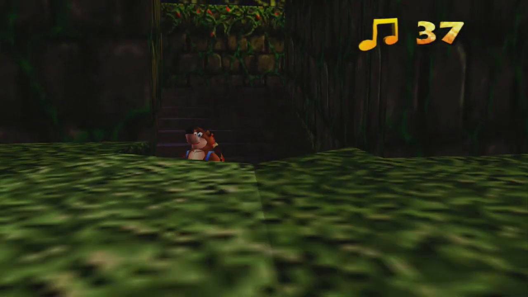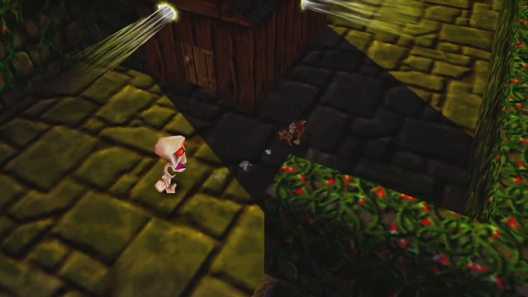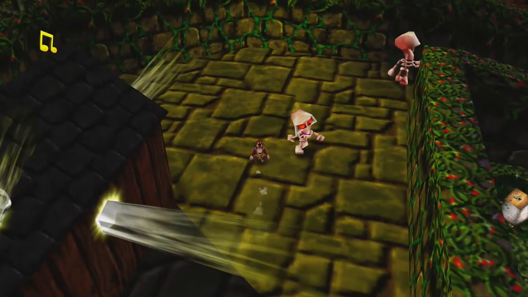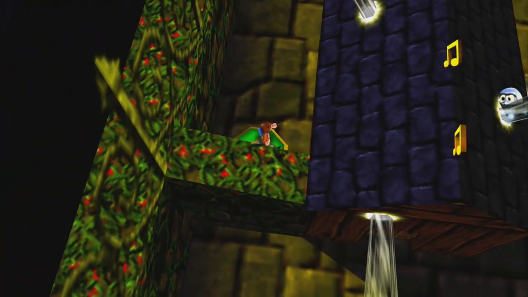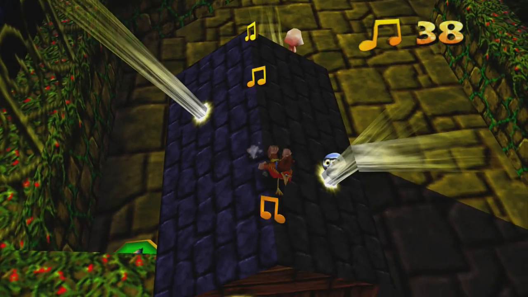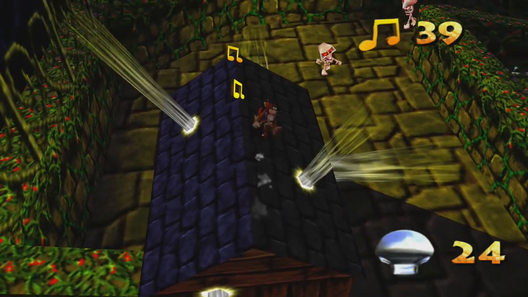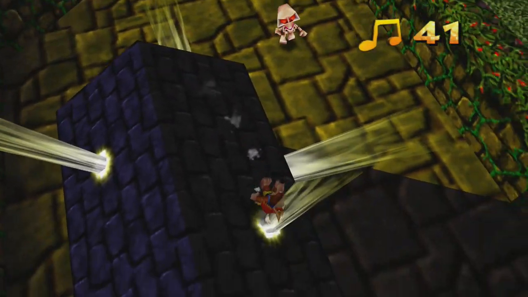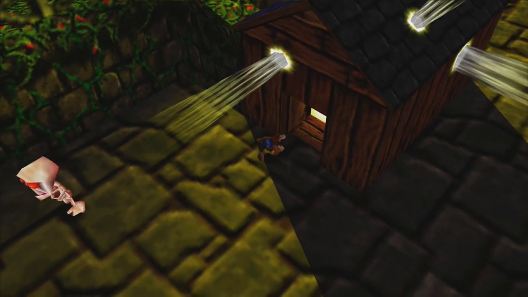Yeah, I think one time I was wandering around here for a long time, and I was like, where are the last three notes? And they were those three notes. Ooh. Thanks. Get that Mumbo token. Which you might notice that there's a Mumbo hut here. We'll get there in a second. Me in here first.